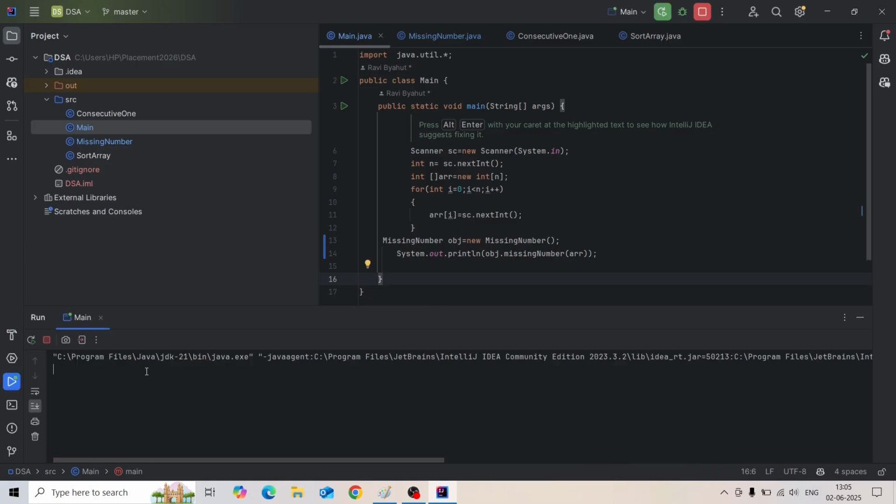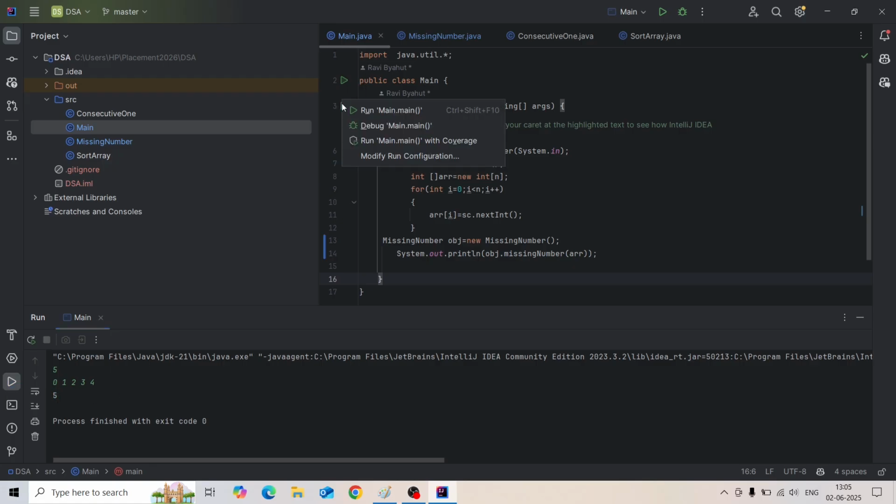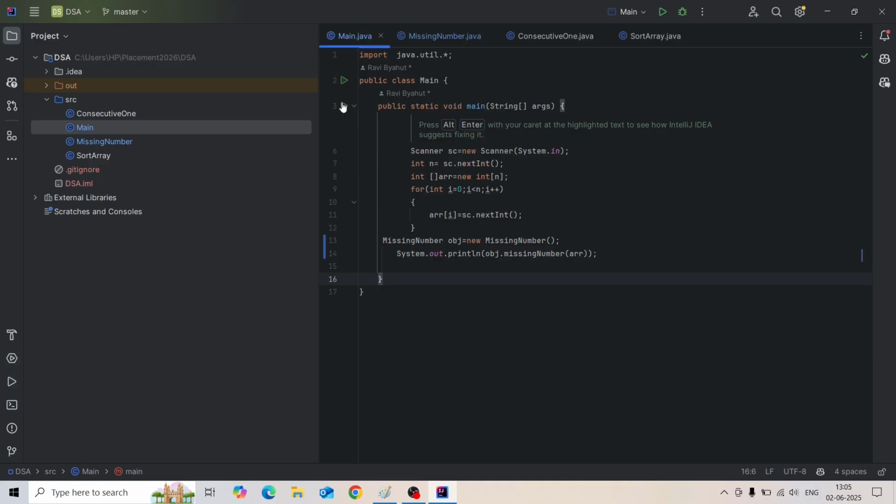First we are asking for the input, for how many numbers the array will have, like five numbers. Let's give the array 0, 1, 2, 3, 4. So yeah, we are getting the correct output as five, as five is missing. We can try one more time.